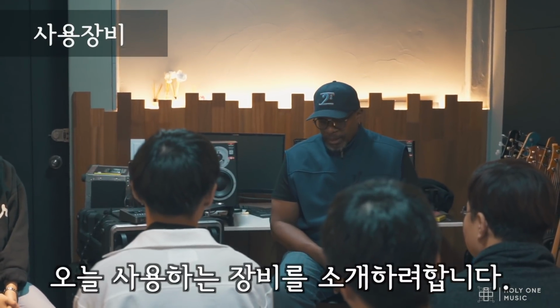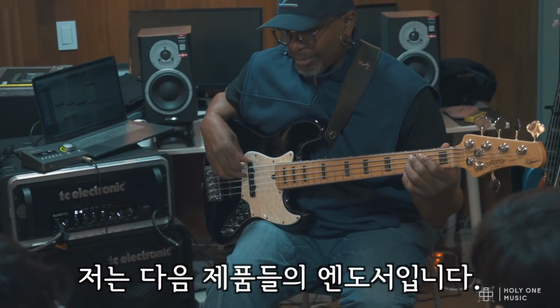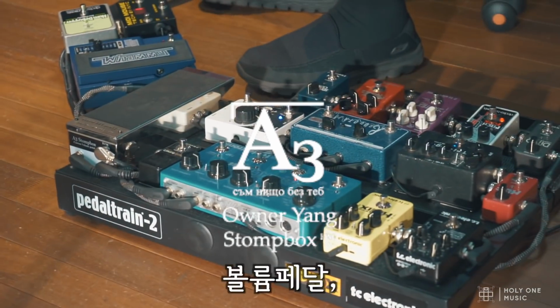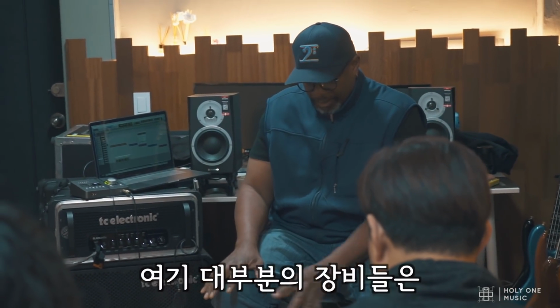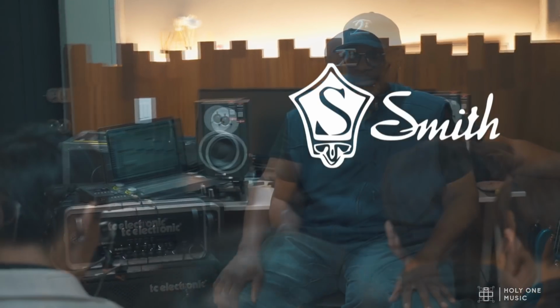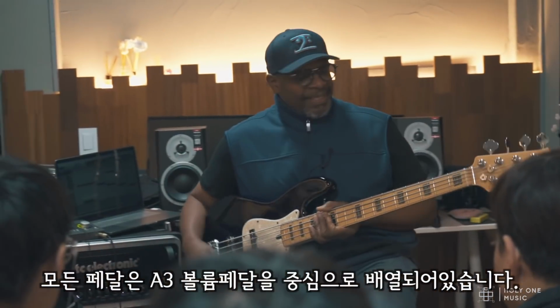Before I start, I want to talk to you about some of the gear I use. I'm an endorser of TC Electronic, the A3 volume pedal, TC Electronic pedals. Most of these items here I use for my 7-string. Everything is centered around the volume pedal.